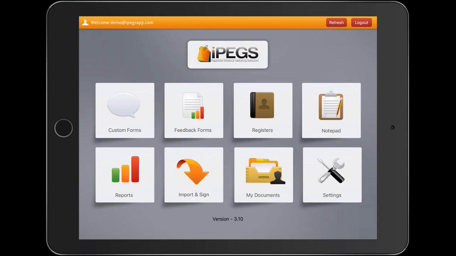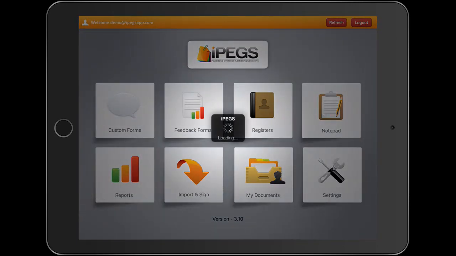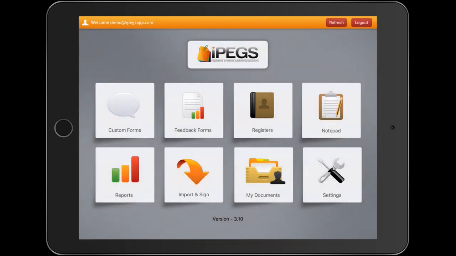If changes are made to forms by your administrators, you will need to press the refresh button. They would communicate that there's been some changes made. Again, you need an internet connection, but all you need to do is hit that refresh button and the app will make a call to the server and check for any new forms or any changes to forms that may have been made. So as you can see on the dashboard here, we have a number of sections. I'm going to cover all of them in order.